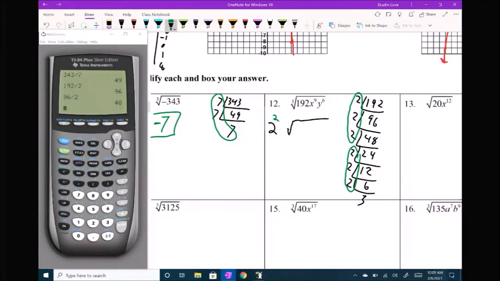And now let's look at our exponents. For the exponents, we're going to divide the exponent by the index, and then the whole number part goes on the outside. The remainder stays on the inside. Well, 9 divided by 3 is 3, so I've got an x cubed on the outside. I've also, 6 divided by 3 is 2, so I've got a y squared on the outside. No remainders on those, so nothing remains on the inside. However, this 3 down here does. So my final answer, once I've simplified it out, would be 4x cubed y squared square root of 3.